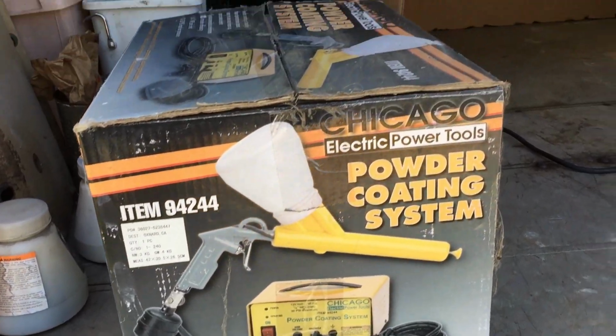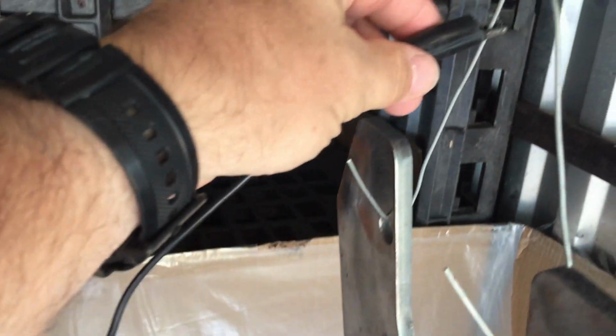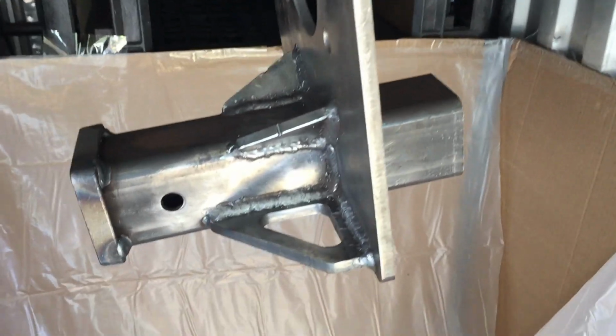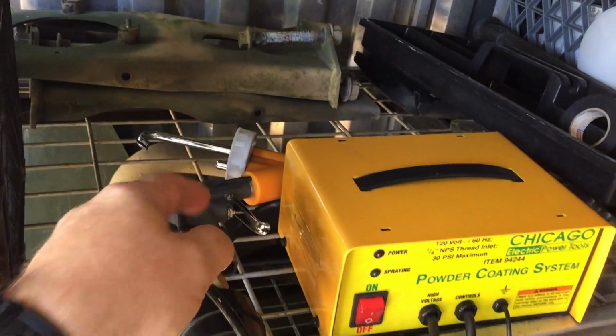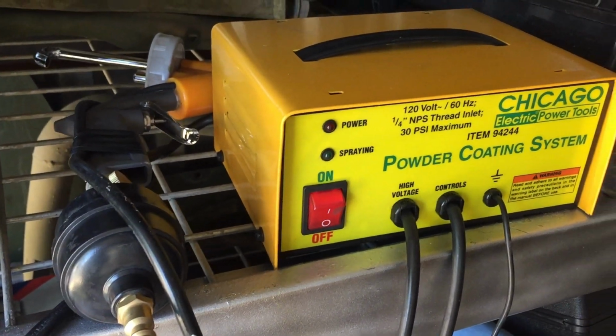Well, it looks like he's got his machine all set up and a place where we can. Oh, he's got the part already hung by the ceiling, and the lead is already attached. So, well, it looks like there's a big, nice catch place for the powder to go that doesn't get stuck onto the part. And he's got this pretty well set up in here. Looks like the gun. Just got to add the powder coat, screw it onto that lid, turn the machine on. It's a pretty cool setup. I still got to find Jethro.